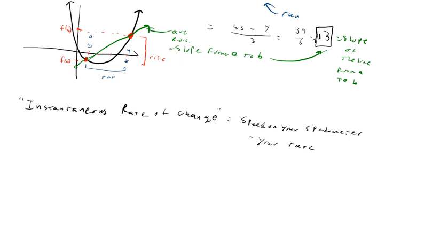It's like you look at the speedometer and you say, what is my rate of change right now? What is my speed at this exact moment in time? How fast am I growing right at this second? It's your rate of change, your rate at an exact second, an exact moment in time. It's an instantaneous rate of change, right?